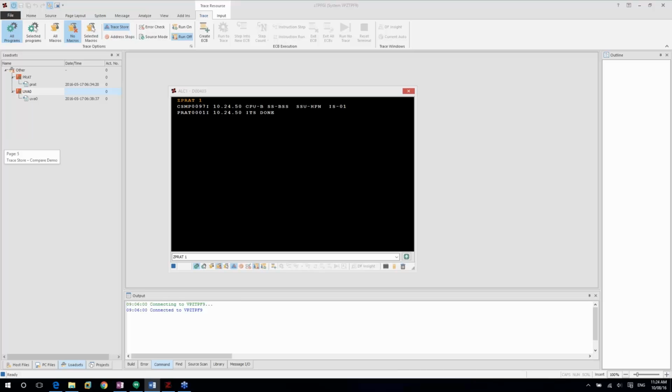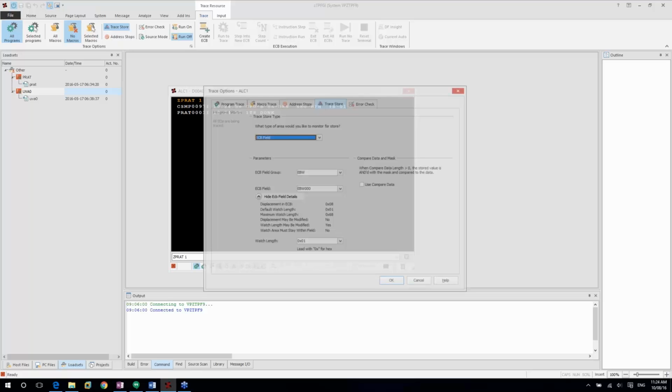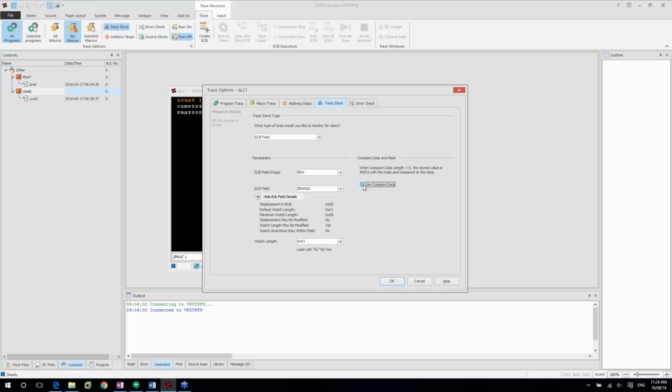The next thing that I'd like to show you is setting a compare value. So let's go back to our trace store in the dialog, and to set a compare value, we're checking this use compare data checkbox. This opens up an entry field where we can enter a value that we want to compare.